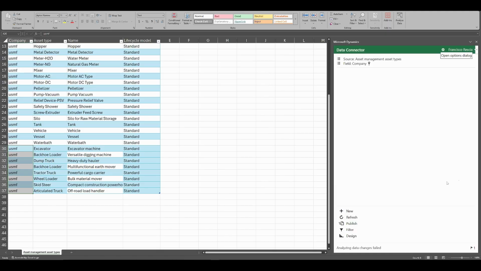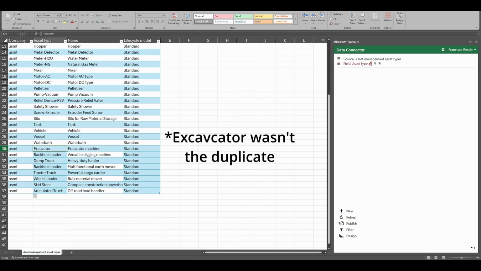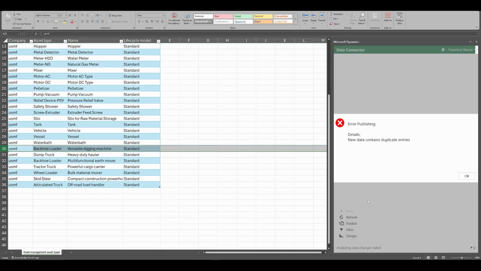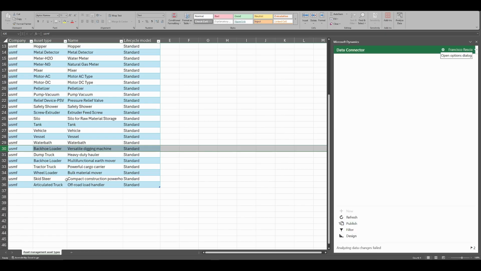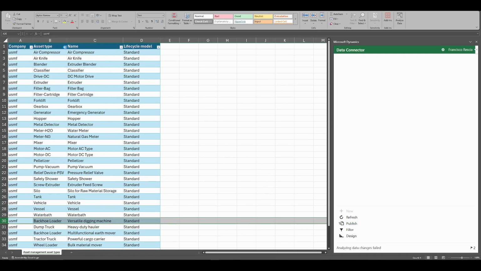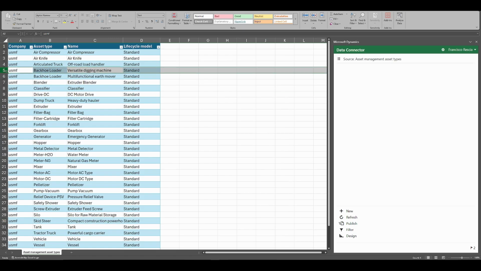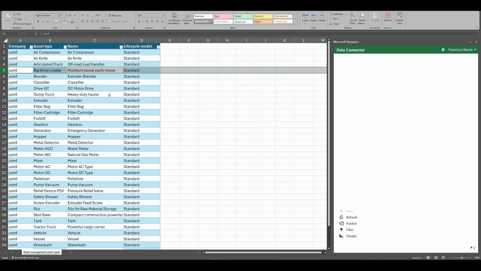Duplicate entries, let's review that. Oh yeah, the excavator, this one, we already have it. Delete one. Let's publish. More duplicates, let's see. Perfect, let's take out this one.